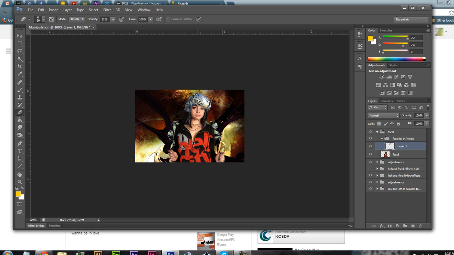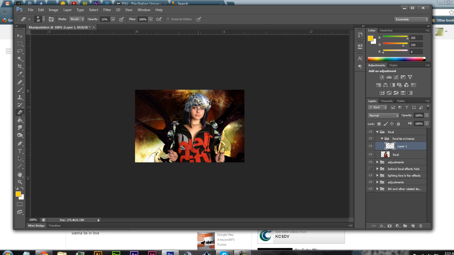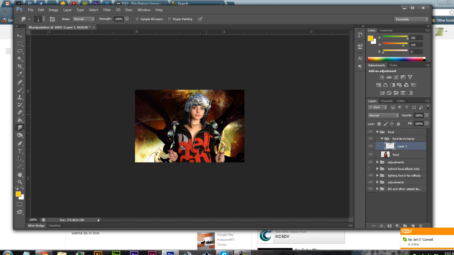Okay, so you get a smaller brush, 18, take off right above the eyebrows. Just get right into the hair. Okay, now the beauty of this is you can go ahead and take a 3. Just kind of smudge in her hair.